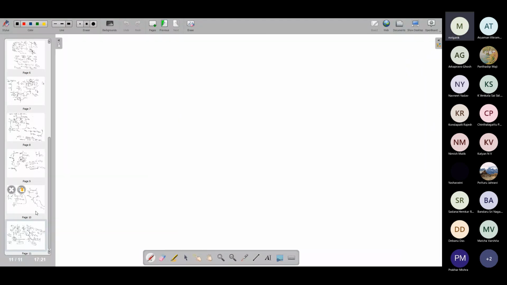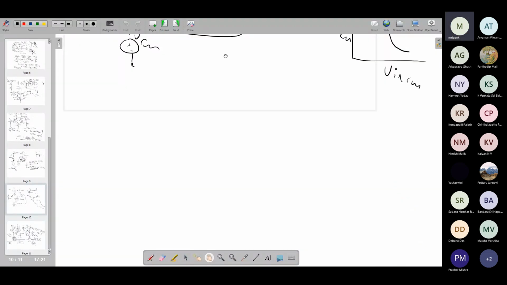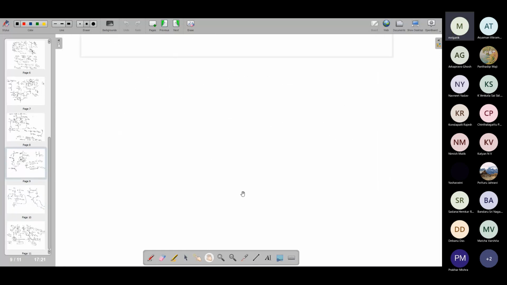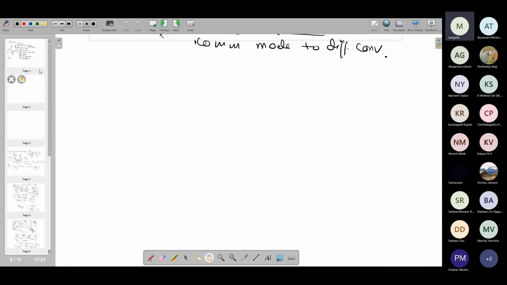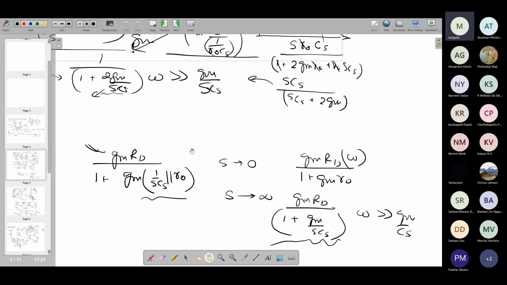I hope it saved the panned stuff also. Let me check. Yesterday I had panned and I don't see whether it has saved. I don't see anything saved. I don't know why. Let me check. I hope it will save. Yeah, here it is saving. Fine, so it will save.